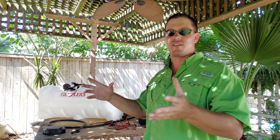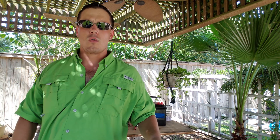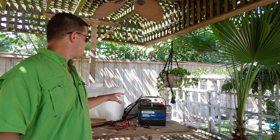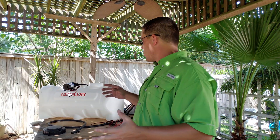The guys over at WNC Wash Pros turned me on to the Gemplers. What they had on Amazon didn't work, so I bought something else that they did have, and I'm going to work with that today. I haven't plugged it in or filled it up with anything yet. I went to Advance Auto Parts today and bought a 12-volt battery, and I'm just going to use everything out of the box.